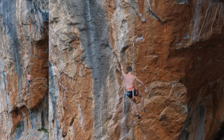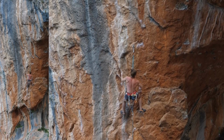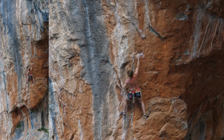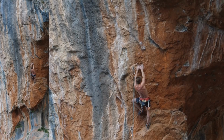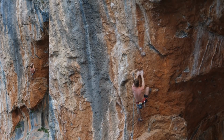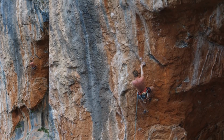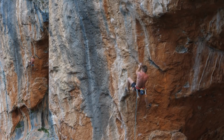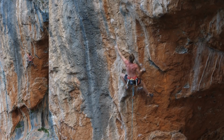The route in general, and especially the crux, is a bit morpho, so I'm gonna try to mention also the betas which are usually done by climbers, and where I, so to say, digress from the normal, quote-unquote, beta that is done. As you can see here, high right foot, sorting the right hand into this undercling. This is just a beautiful sequence as well, matching onto this bad pinch here, really high left foot again, and then locking this undercling off to make a huge move to the left. Now here I'm making a mistake, I'm grabbing further.